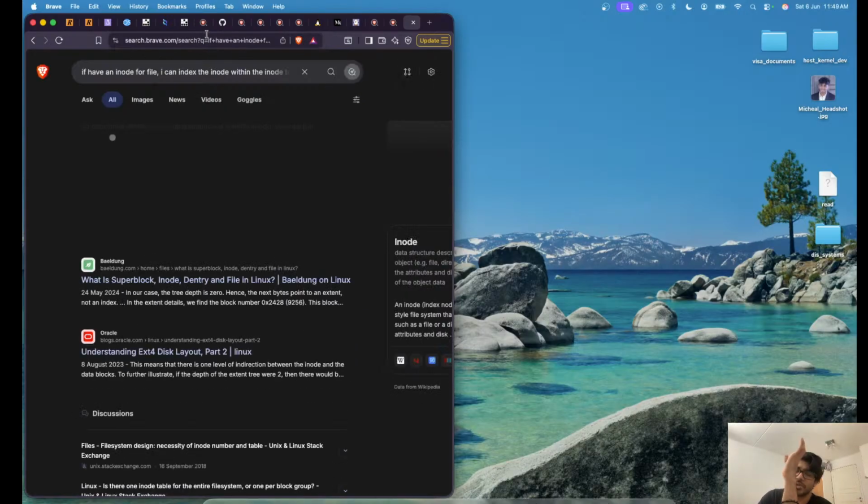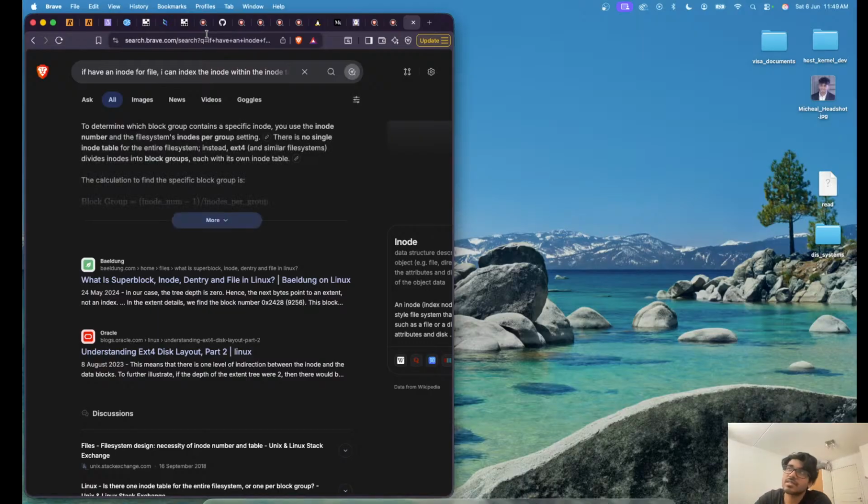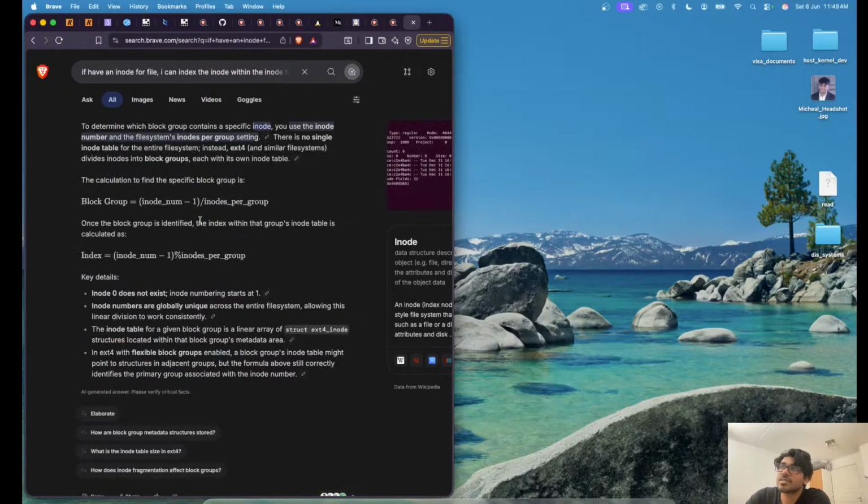I remember going through the entire flow and it did make sense, but right now it's out of my mind. Which block group contains a specific inode? You need to use the inode number and the file system's inodes per group setting. Yes, so we have the inode number. Oh, okay. So the inode number will actually keep on incrementing.